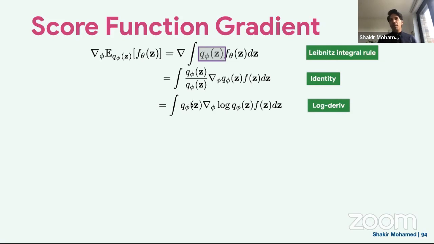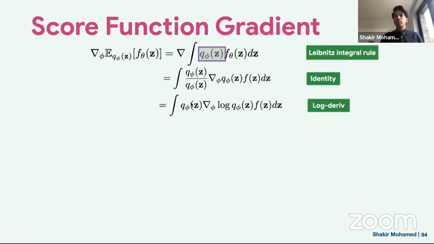And maybe let me just say again what I said in the beginning. When I introduced Monte Carlo, I said, you're going to do every trick you can to rewrite the integral that you want in the form of a distribution you can sample times some function you can evaluate.